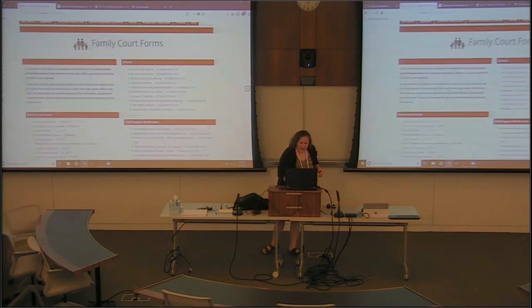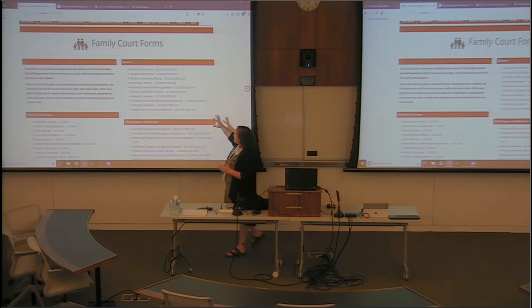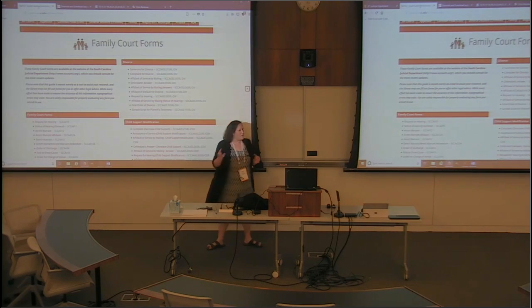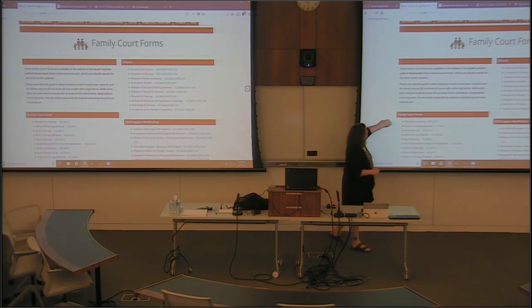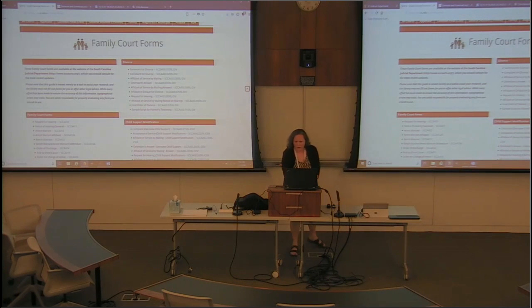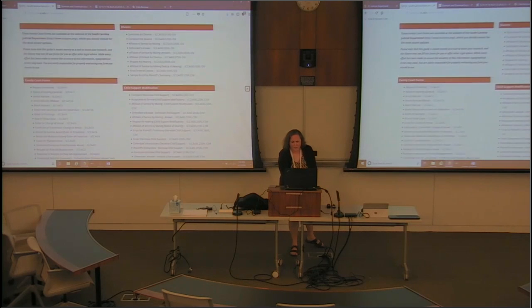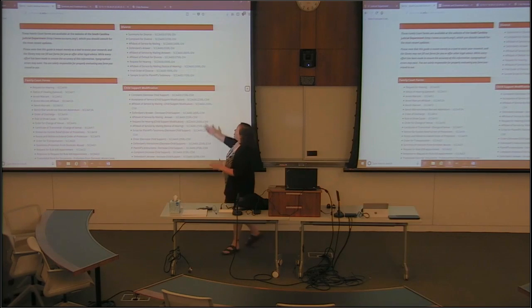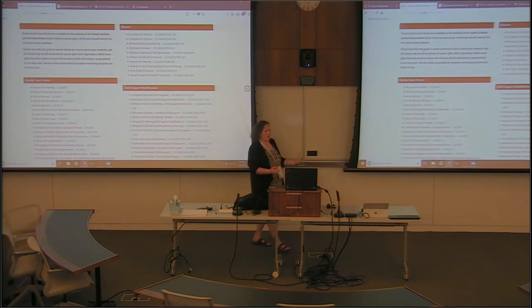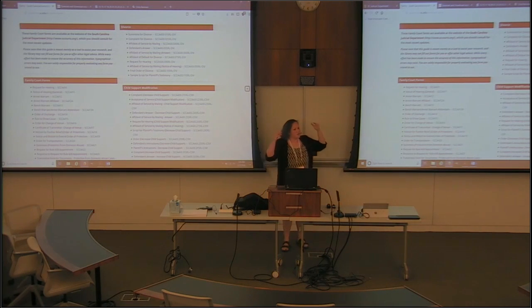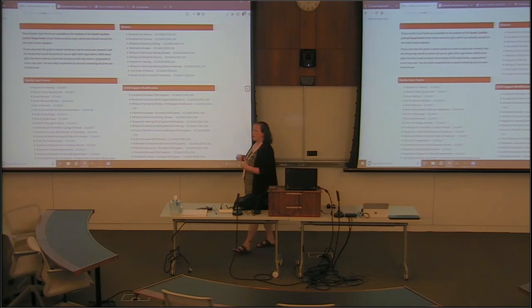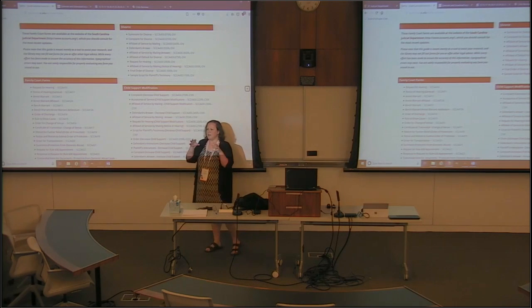What South Carolina did, they used those same links and actually created an index, so you would know what forms you would need in that particular context. You're looking for divorce. Well, those are listed together. They did not change the forms. All they did was create an index so that you would have some accessibility to those forms and what they mean in the context of the court.